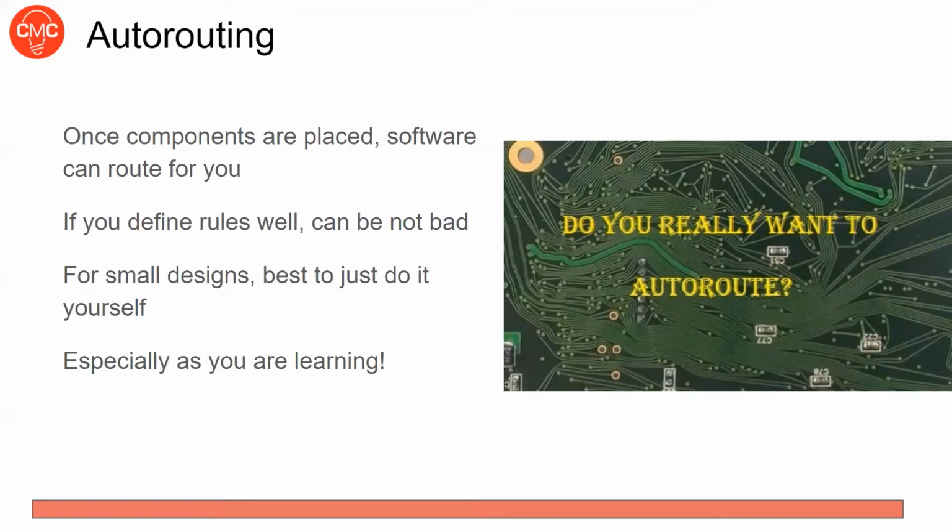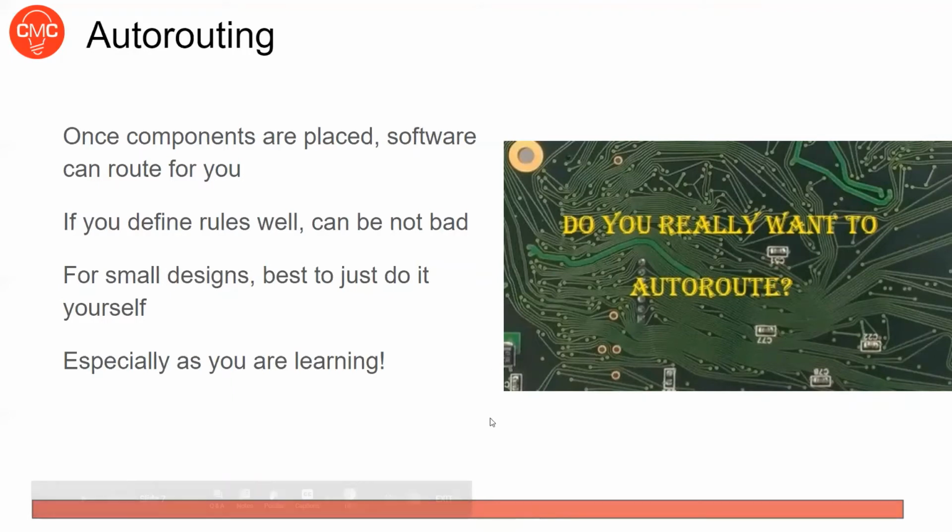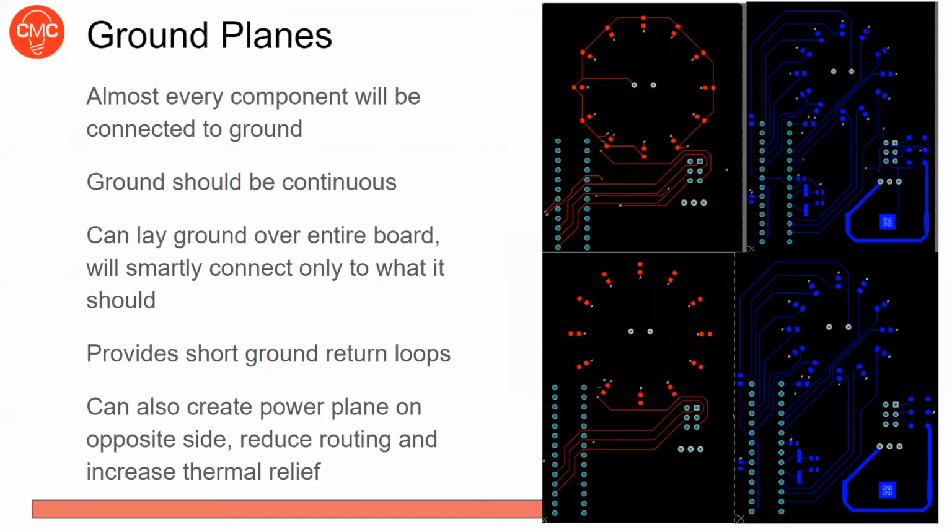I really suggest not doing that, especially if you have complicated designs, and especially as you're learning, don't have auto route do things. It can do some really funky things, and you have to dig into the rules and figure out what's going on, and sometimes it can be more hassle than it's worth. For now, just try not using auto routing. If you want to play around with it, you're more than welcome to. I'm happy that you do that. If you want to come to your design review for layout with an auto routed board, maybe I won't even notice. But really, when you're learning, just do it yourself for now, and maybe play around with that later if you want. I just want to let you know it's a thing that you can look at.